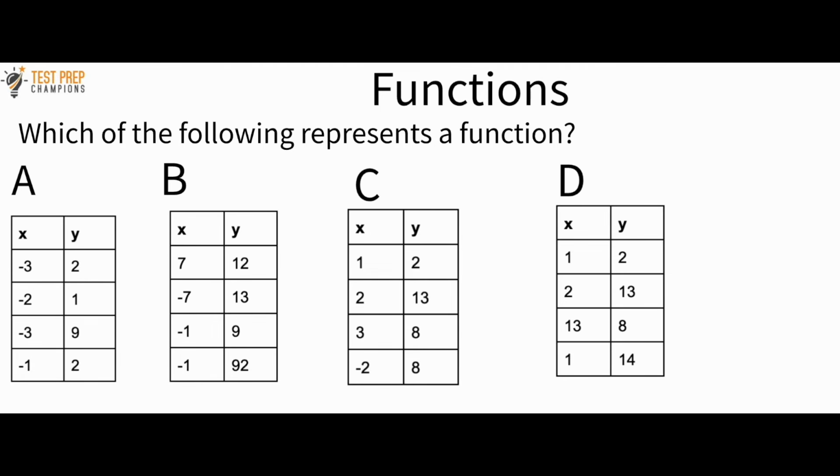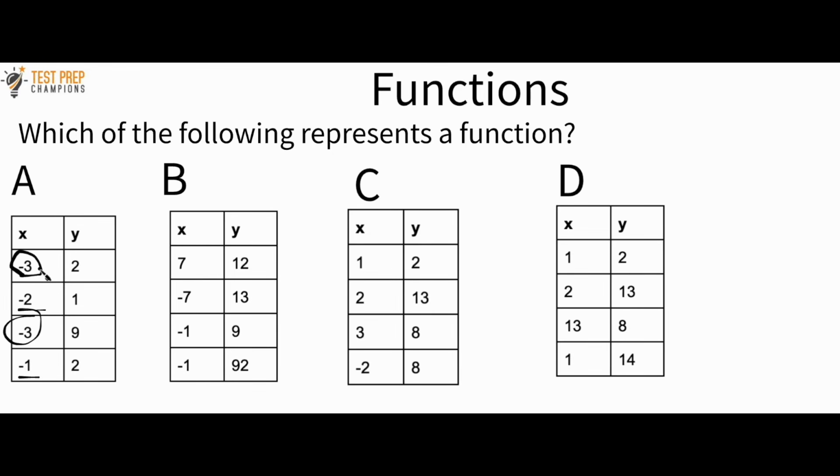Now you might be wondering, inputs, outputs, domain, range, what does this all mean? I just want to get more questions right on my test so I can pass faster or get my goal score faster. So what I want to tell you is the most important thing, how to beat these questions, should you get something like this on your test. Basically, the strategy is that you want to look at each answer choice, look at the numbers underneath the x, and see if any of them show up twice. I see that -2 only shows up once, -1 only shows up once, and -3 shows up twice. So what I want to do now is check the output for each -3. And if the numbers are different, then we know that a is not a function.